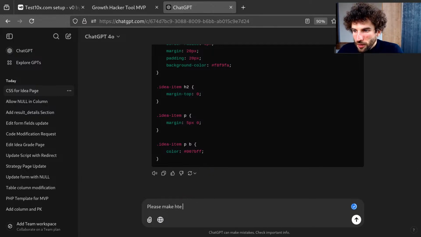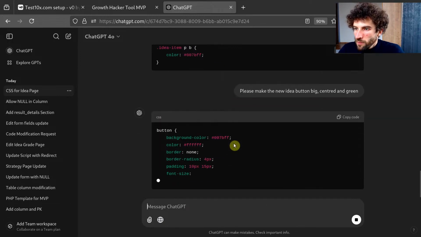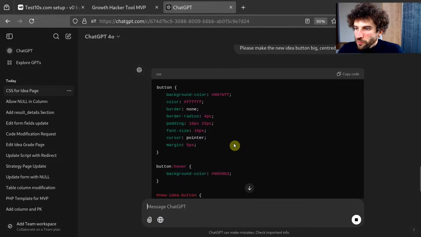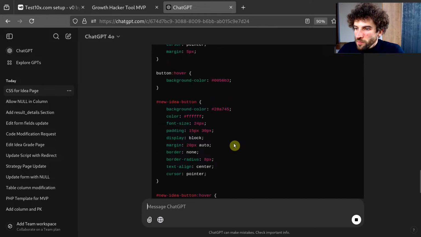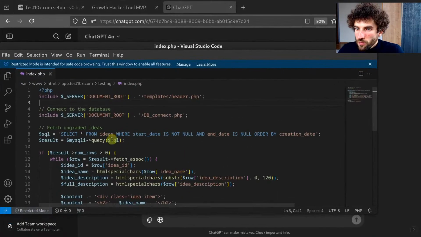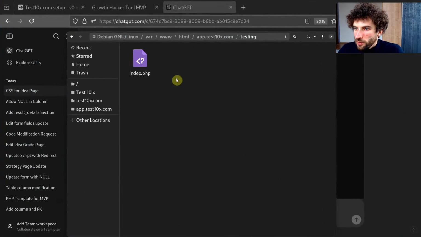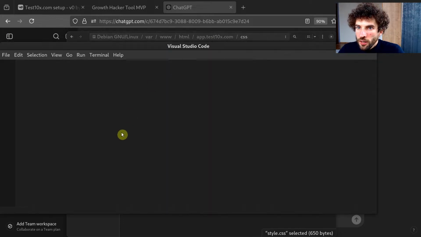Please make the... So we have here CSS, style.css.